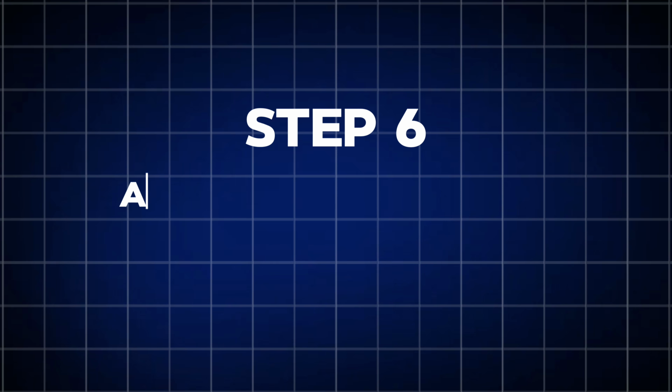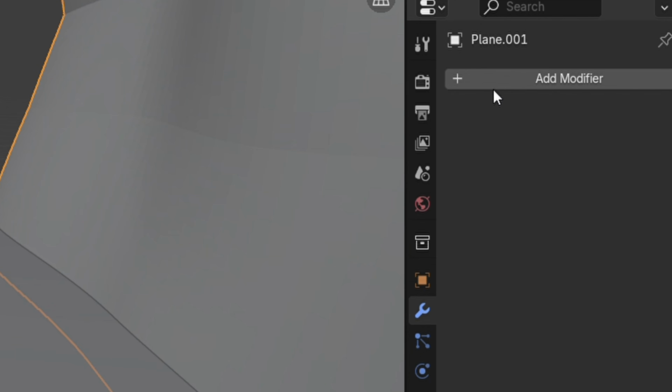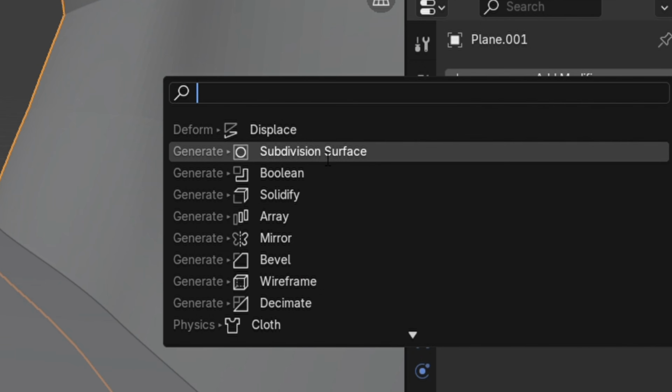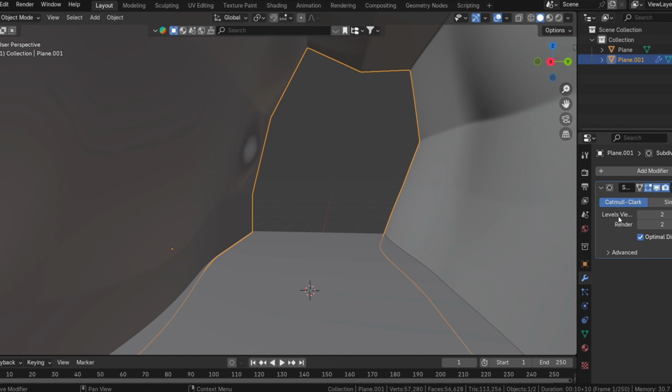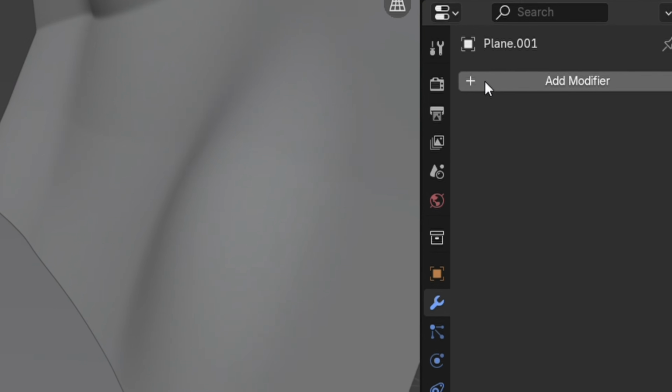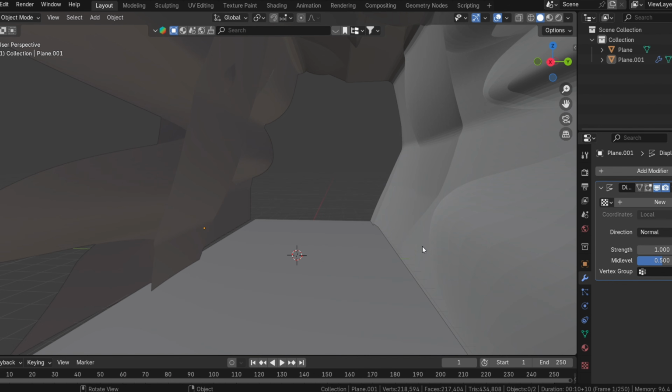Step 6. Adding modifiers for detail. Modifiers are powerful tools in Blender that can transform your model without permanently altering it. First, add a subdivision surface modifier to smooth out the entire structure. This modifier divides the mesh into smaller polygons, making it look more refined. Next, apply a displacement modifier to add realistic bumps and irregularities.